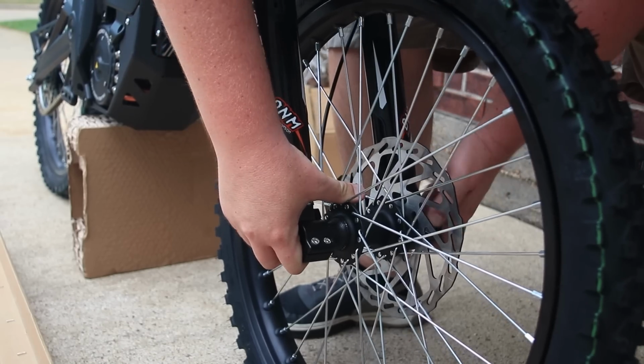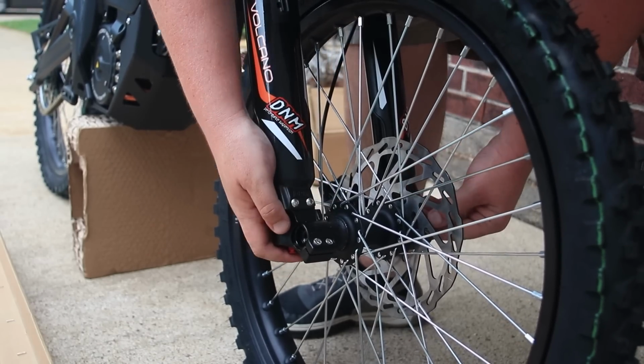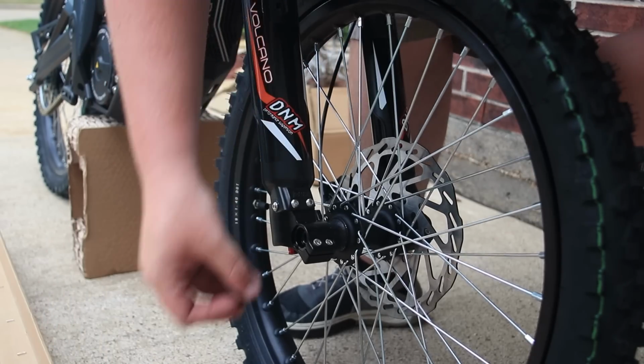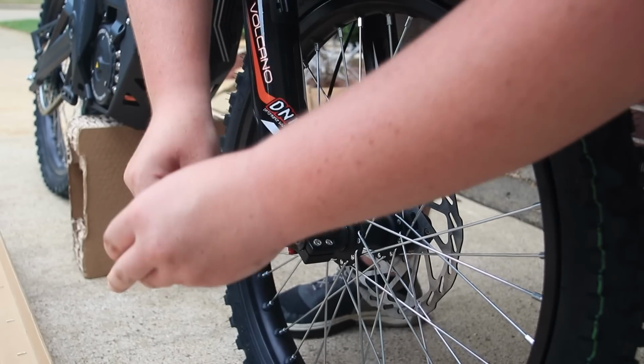I opted for the upside down D&M Volcano forks on my bike. Because they don't have a stanchion like other suspensions on the market, you'll need to pull up on each fork individually to line the axle up.